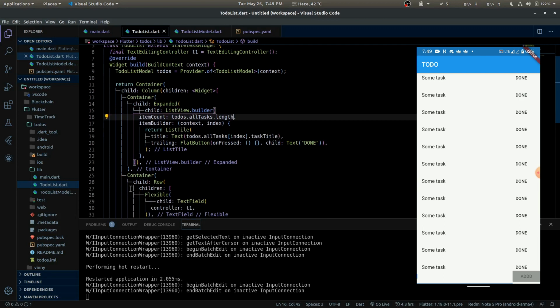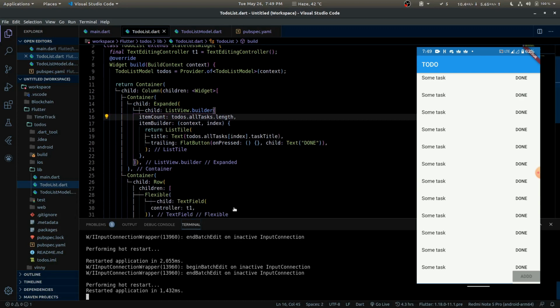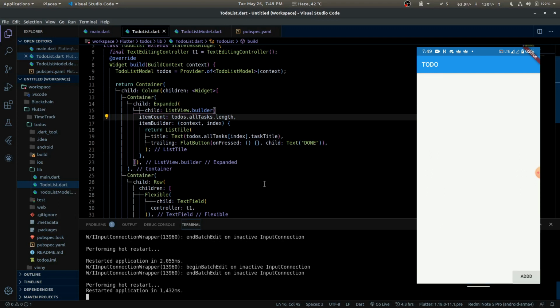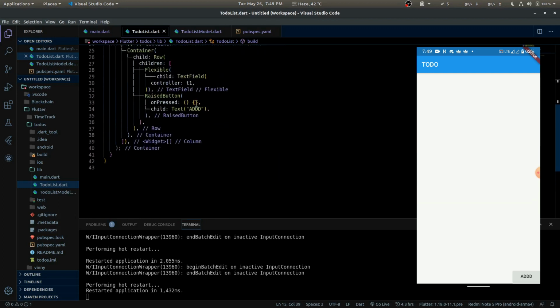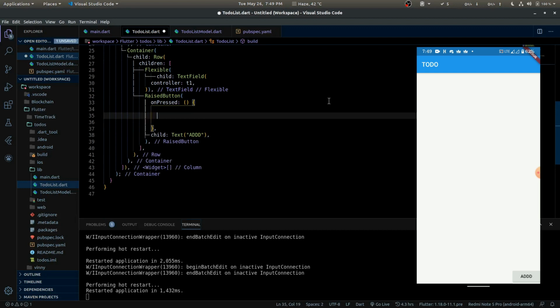Now first let's restart and see if it works. Let's see if it throws an error. No, it doesn't, and you can see that our screen is totally blank. Next thing I want to do is make this function add the value that is inside the text field. So how can I do that?